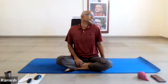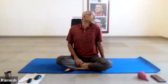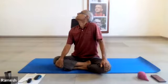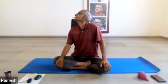How is that now? So maybe we also need to do the upper trapezius again that we did yesterday. Okay, so turn your head to the right. Tilt your head back. Take your left shoulder up toward the back of your head. Let your head come forward right where you are. Your shoulder comes down. Tilt back. Shoulder goes up. Head comes forward. Shoulder goes down.